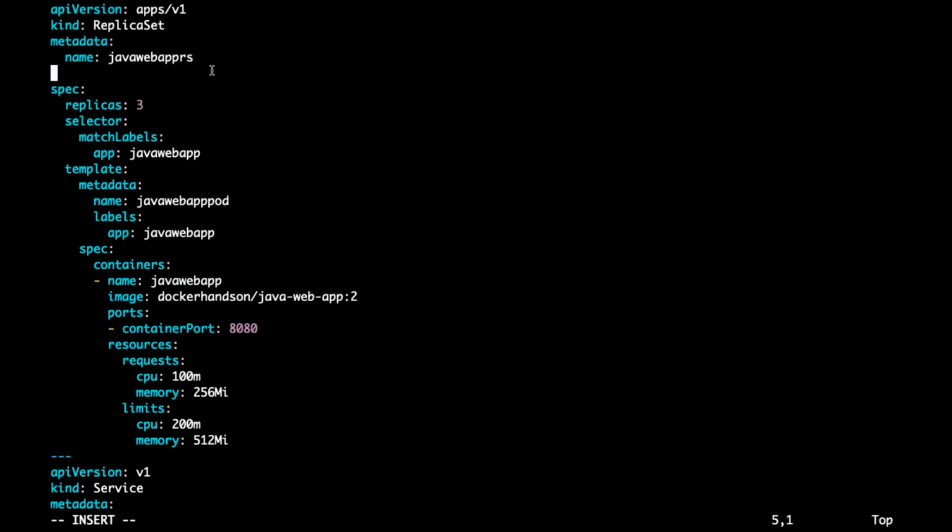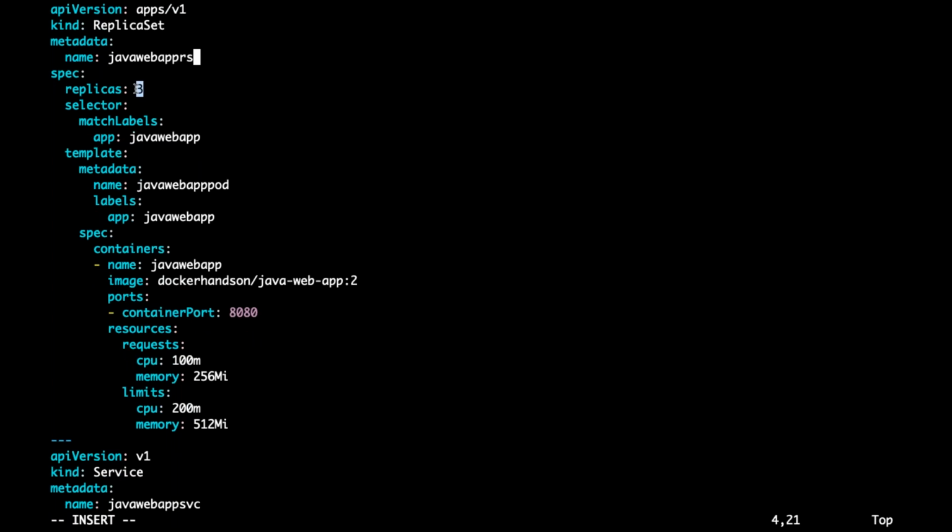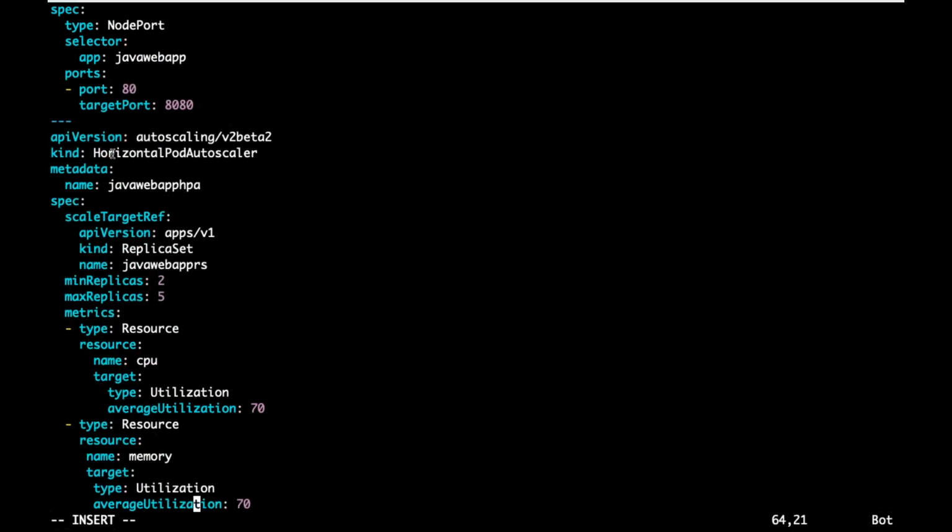Whatever it is. Now here my question is, in the replica section I have given replicas as 3, but here minimum replicas I have given is 2. So how many pods will be initially created now? Replicas I have given as 3, min replicas for HPA I have given as 2. So this is some type of interview question. Now how many pods will it maintain initially? Will it maintain 3 or will it maintain 2? It will create 3.